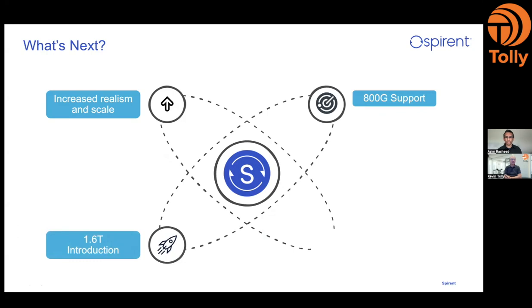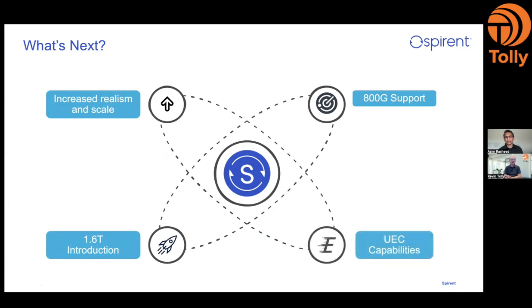In future, on the technology side, the industry is working on 1.6 terabits per second. The Ethernet specifications are being worked on, but that's coming in the future, and Spirent is planning on supporting our customers when they move to 1.6 terabits per second.